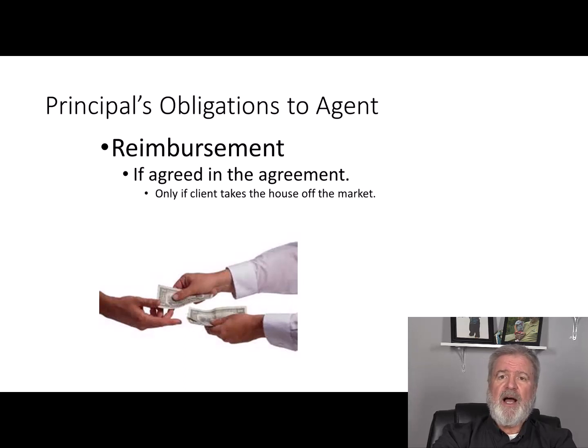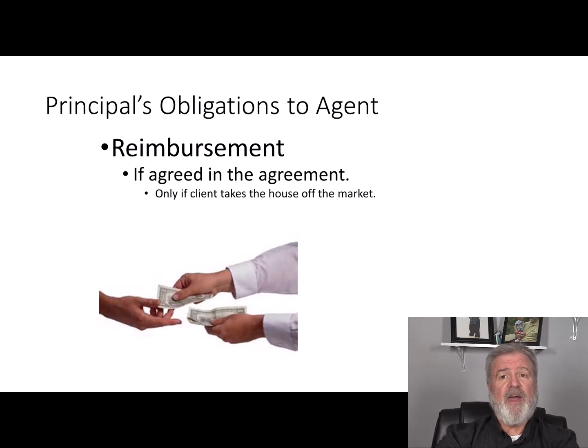That's not what they're talking about here. Y'all, the only time this reimbursement applies is if, say, I spent the $1,000 and then a month or 2 months, and let's say I listed it for 6 months. I'm just making up a number. But 2 months into it, the seller comes back and says, Frankie, we appreciate everything you've done, but the wife and I have been talking and we've just decided we don't want to move. We don't want to sell. We're going to stay right where we are. So we want to just take the house off the market.